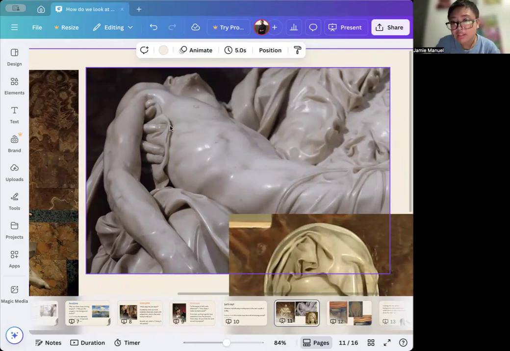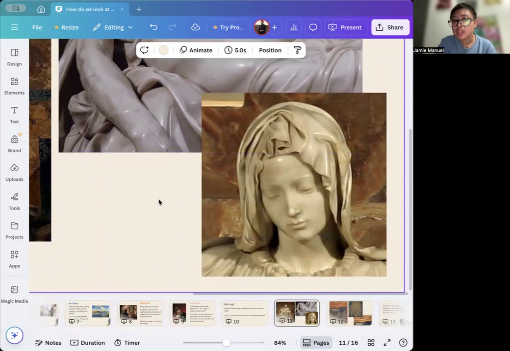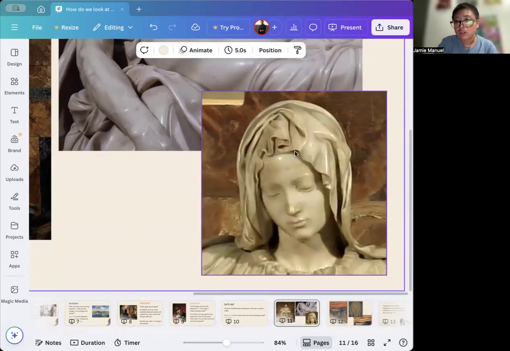Or even how Mary looks at her son. Describe Mary's face. For example, is she looking down? Is her head tilted at a certain angle?